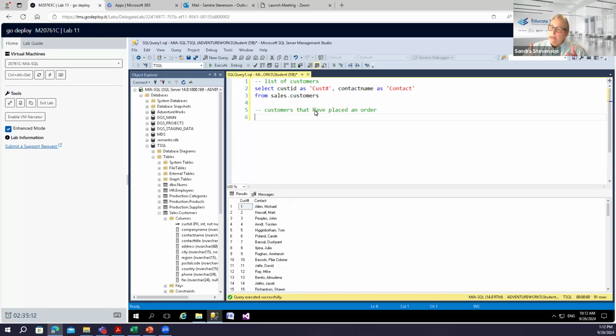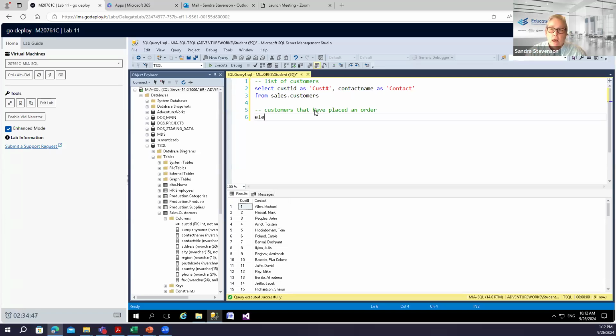Now, I'm going to be joining the customer table and the orders table by the customer ID. The customer ID in the customers table is a primary key. That must be unique and must always have a value. It's never allowed to be null. The customer ID in the orders table is the foreign key that references the customer ID in the customers table. So now I'm going to alias my columns with the table alias as well. Okay, I'm going to do that also.